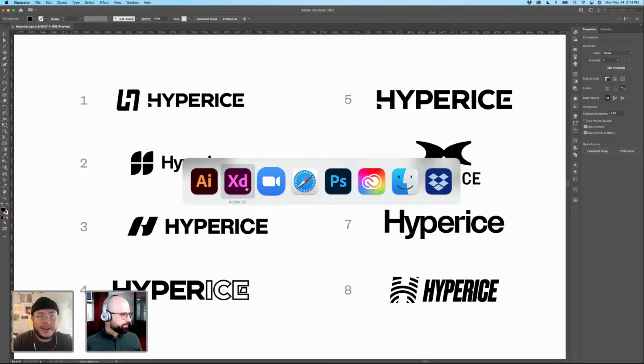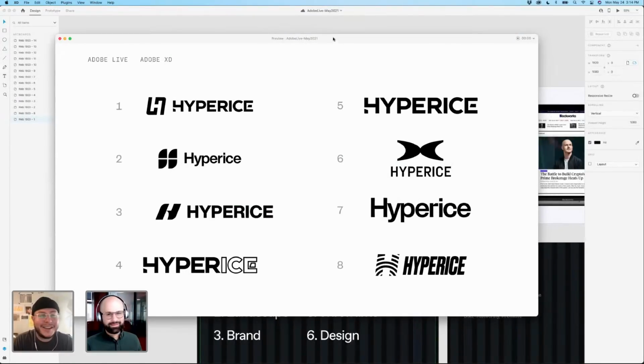People in the chat are already chiming in. Awesome. We got number 4 as a favorite and number 5 as a favorite. It's really interesting how the idea of a mark can resonate so differently with so many people, and it could be the difference of just one line in a logo that could make the cut. We'd like to continue to know what everyone likes in terms of the logo choices.